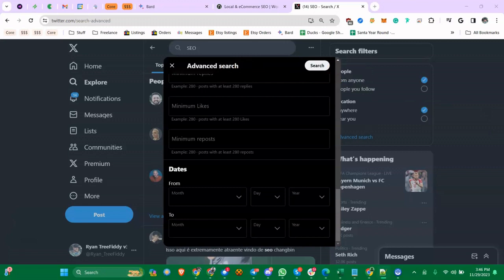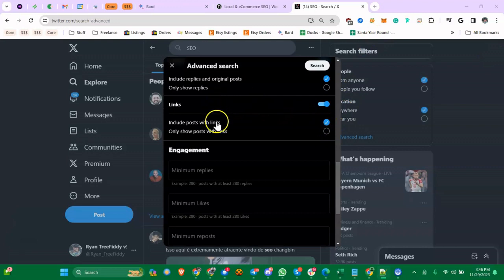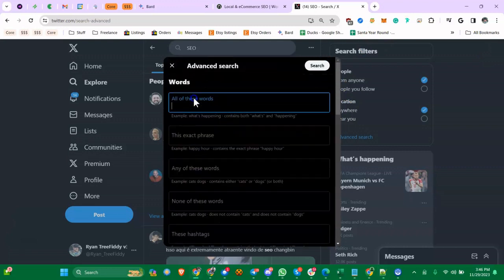Let's say you're looking for a Boston sports influencer to sell a New England Patriots knickknack, some type of sports memorabilia or something. You can imagine you can use this for pretty much anything you want. What I would do is search for Patriots, because that's the name of the football team in Boston or New England.